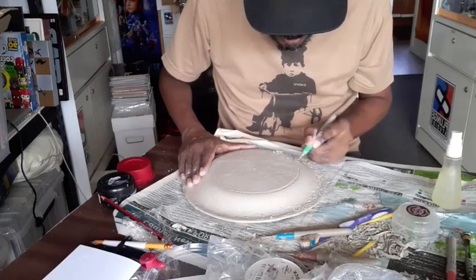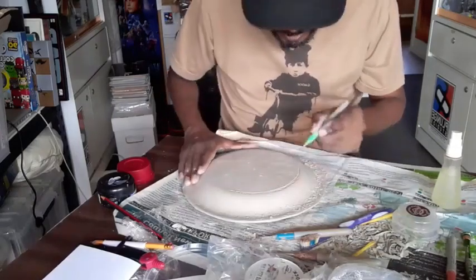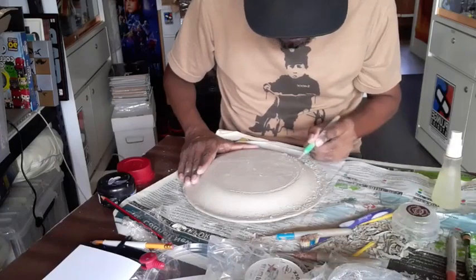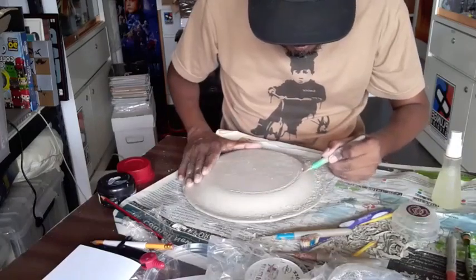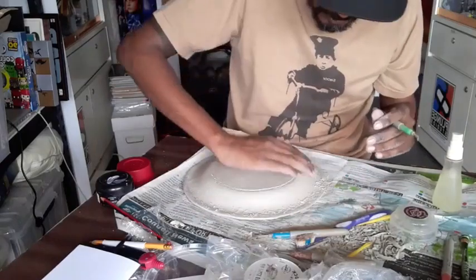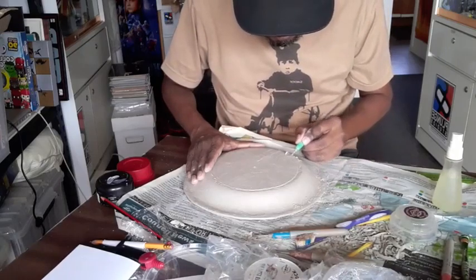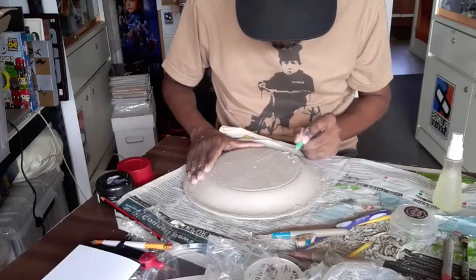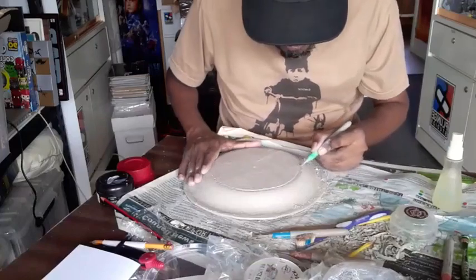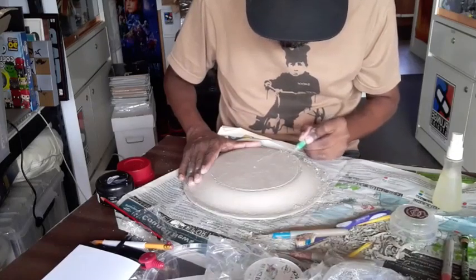I find doing these plates kind of therapeutic because it's just before the convention. It's hands-on work — I'm doing all these designs on the computer for the convention and the comics, but this is so 3D. I'm here with hands-on, touching the clay, working on every little piece of it from the clay up — every little thing 3D. It's different to all the digital work and design work I do on the computer. It feels really cool going into each event having done this, totally opposite of what I do every day, year-round — then I get to take this time out to do something totally different.